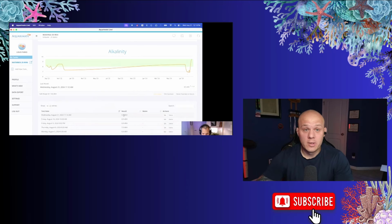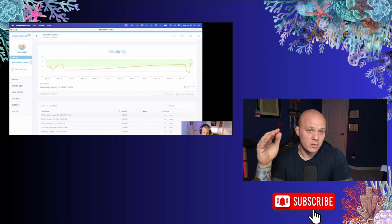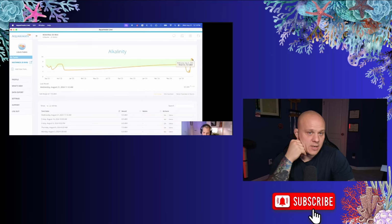Since it's going up and your dosing and everything stays the same, it means that you're not really getting growth at the moment. So it's not consuming it like it did before, right? That's why it's continuing to go up. So you might consider dialing it back for now until the tank stabilizes, just so you don't send it into like 12 or 13 dKH.